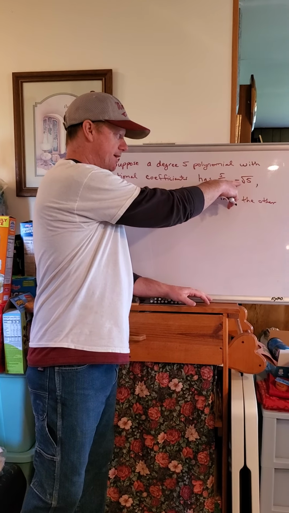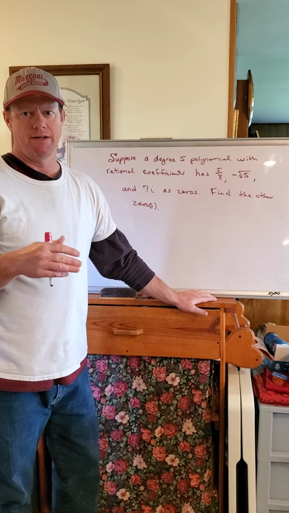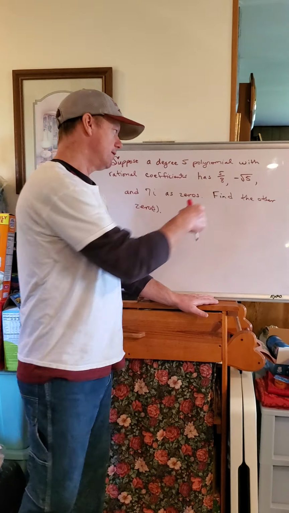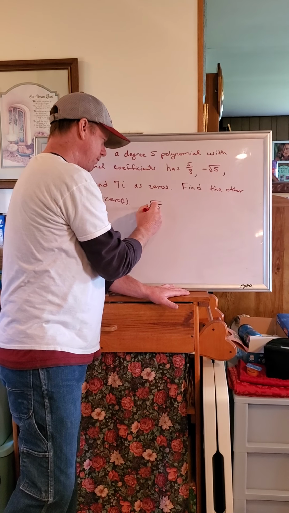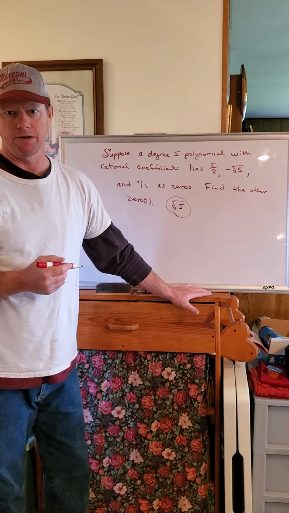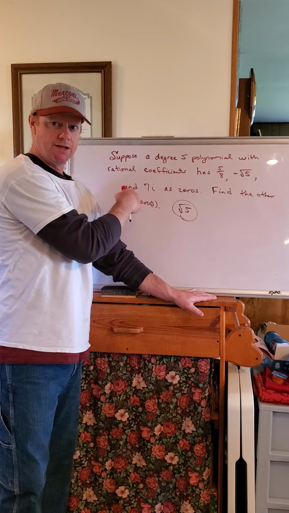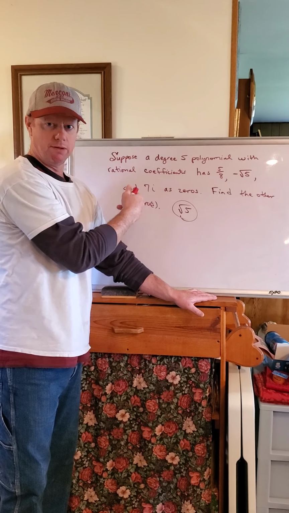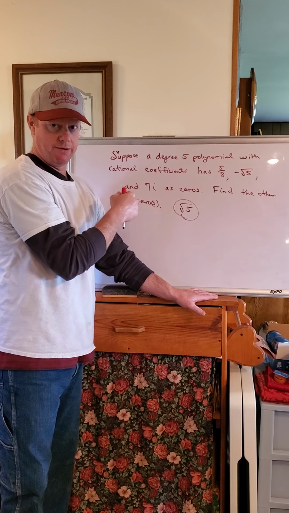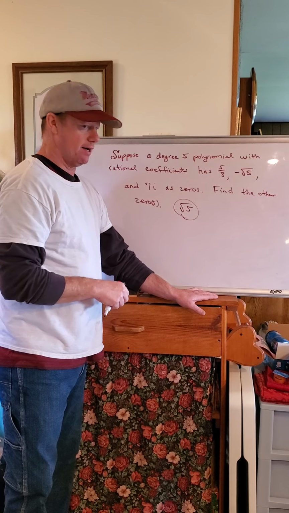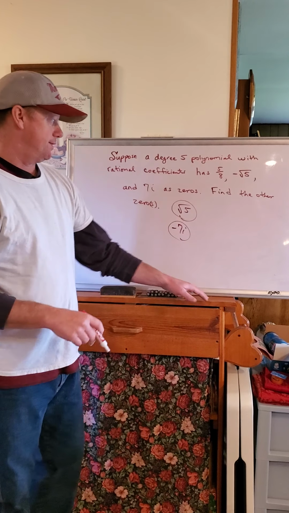As soon as I see that negative square root 5 is one of my answers, then the opposite of that is also going to be an answer. So since negative square root 5 is an answer, positive square root 5 is also going to be a 0. And as soon as I see that 7i is an answer, that's a complex number, well then the opposite of it, or the conjugate of that number, will be the other answer. So the conjugate of 7i is negative 7i. And that's all there is to that problem.